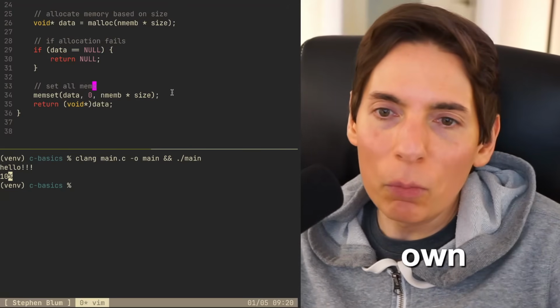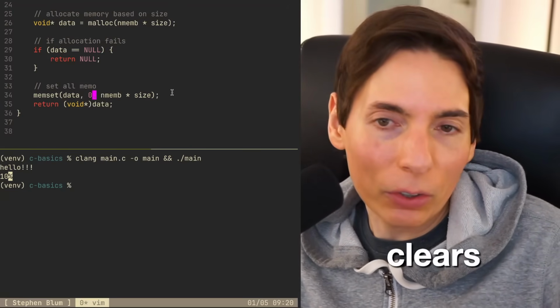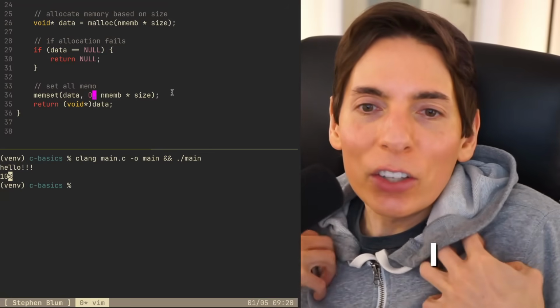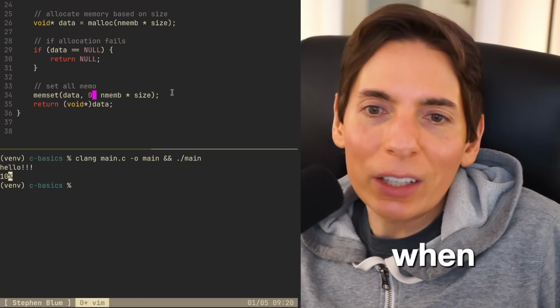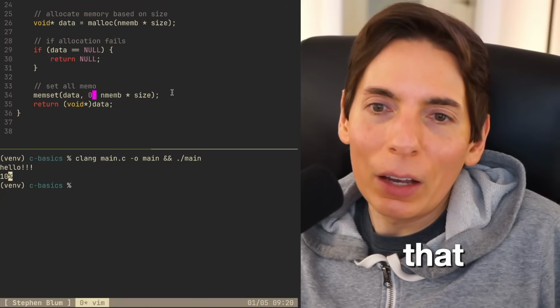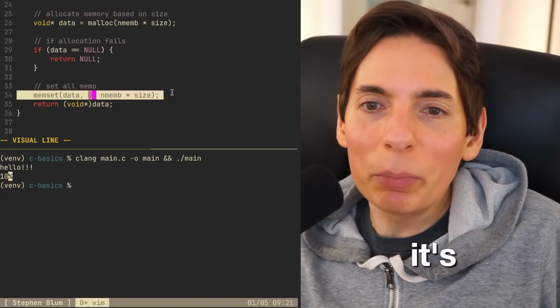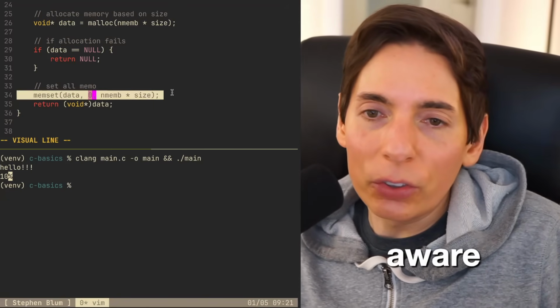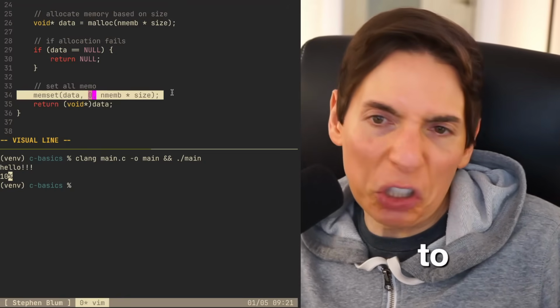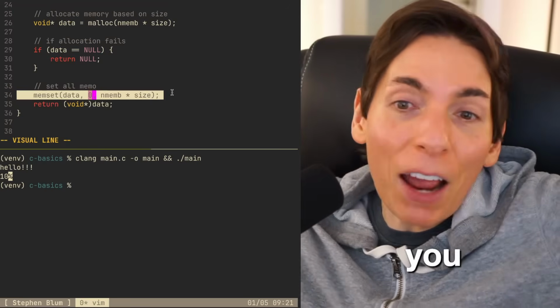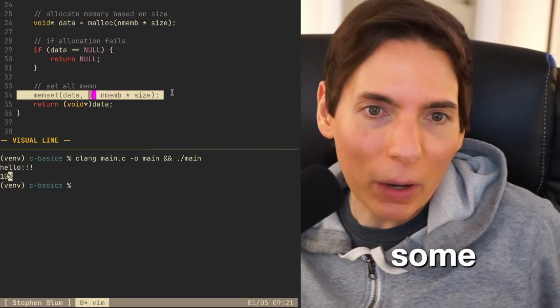So if you do memset, it clears it all out, which is another write to memory when you don't necessarily need to do that. It's fine if you do it. I think you just need to be aware that in certain situations, you might want to zero it out just from a safety perspective. You don't have to, though in some cases you might want to.